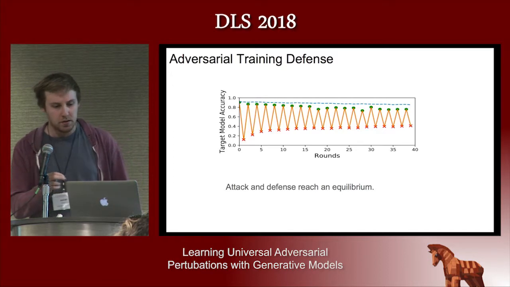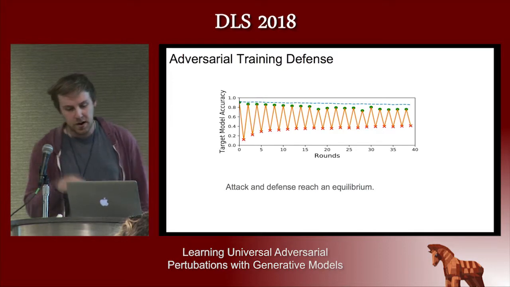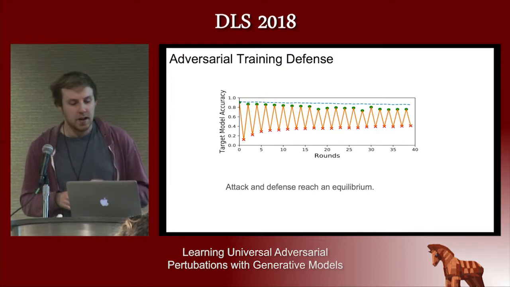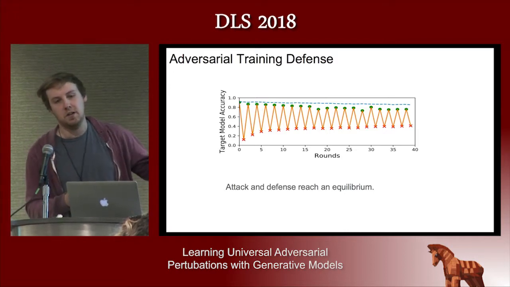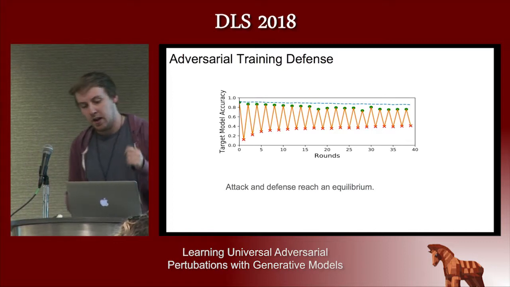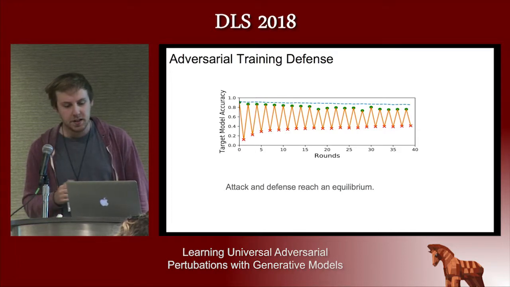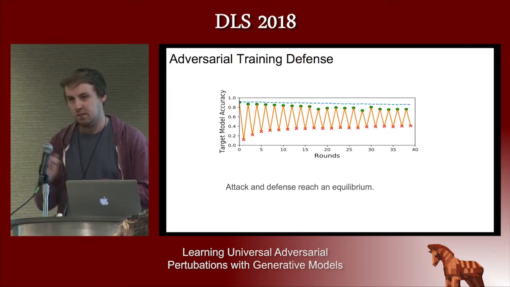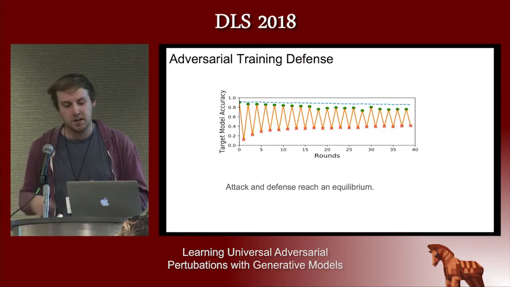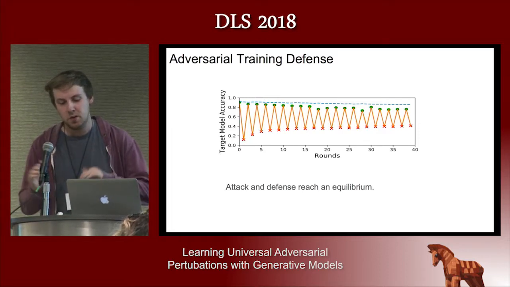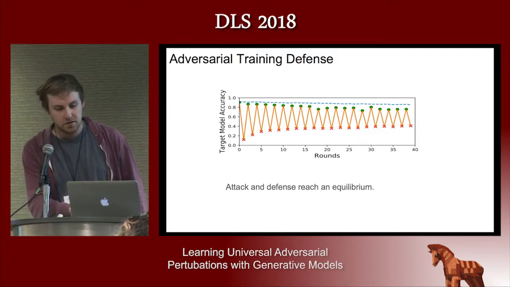So this is the image for that game for CIFAR-10. Rounds represent one step of this game, and this is the target model accuracy for CIFAR-10. The green blobs are the accuracy on the defended model, and the red crosses are the accuracy after we've run this new attack. You can see that after about 20 to 30 rounds, there is some kind of equilibrium that's been reached, right? So there is no utility in running this attack or this defense more often, because you know what the accuracy will be on this target model, the defended model.